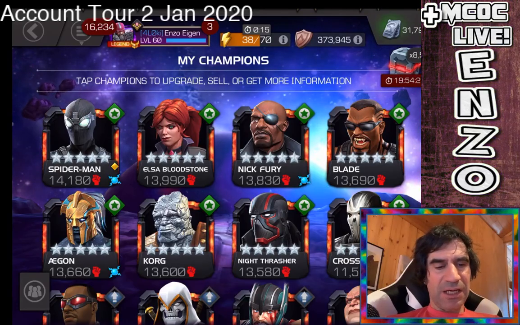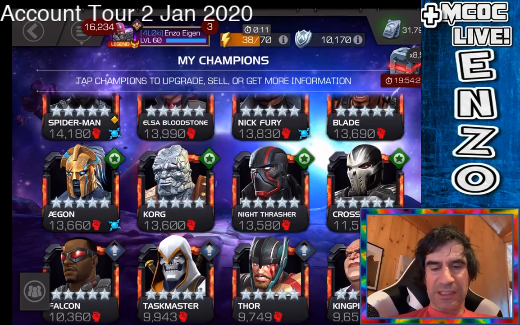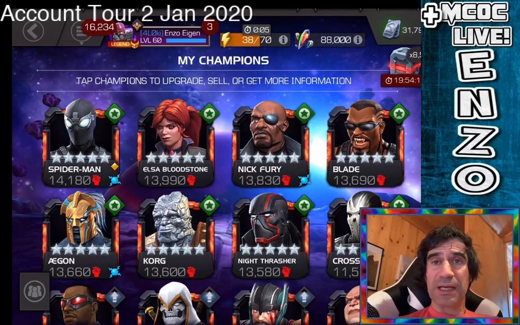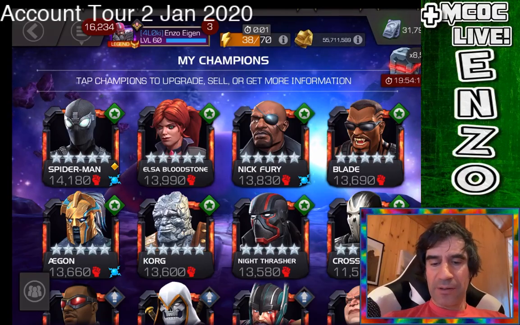Other than that, Crossbones, of course, gives you that unique ability that only he and Guillotine and Guardian have, but Blade is still usable. I still find places where I like to use him and think he's a good champion, but yeah, he's definitely falling out of the meta a fair bit.